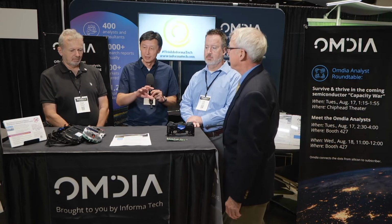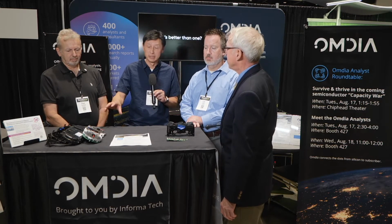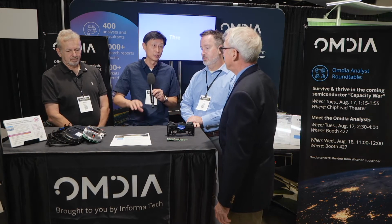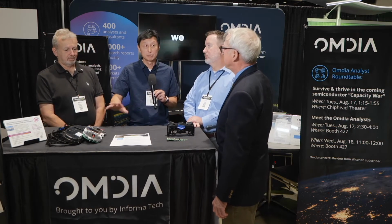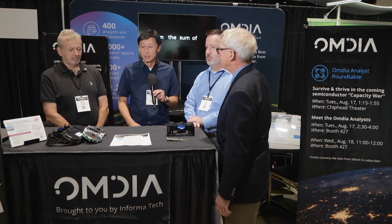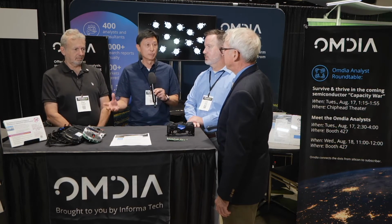the scenes. Well, Teardown research plays a key role in our semiconductor research. It basically links component research to what the end product will look like in whatever that device may be. Could be automobiles, it could be an entertainment device, or televisions and PCs. So it really helps to visualize the entire supply chain from components to end products.